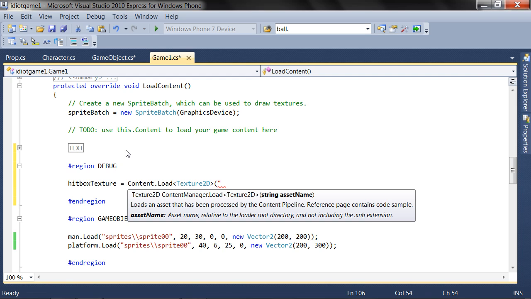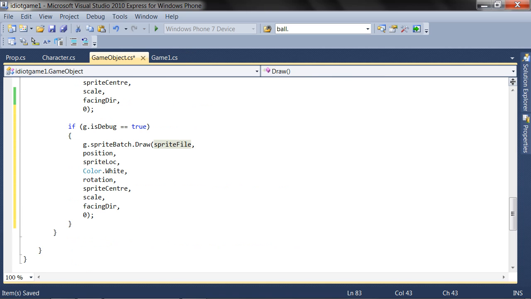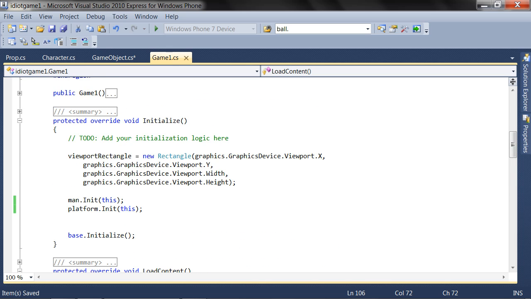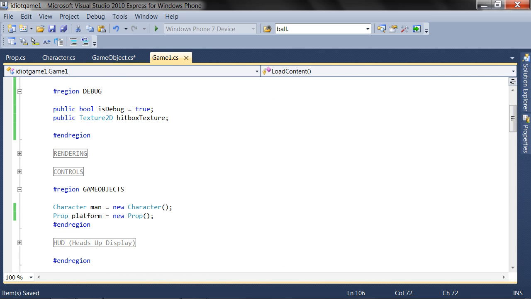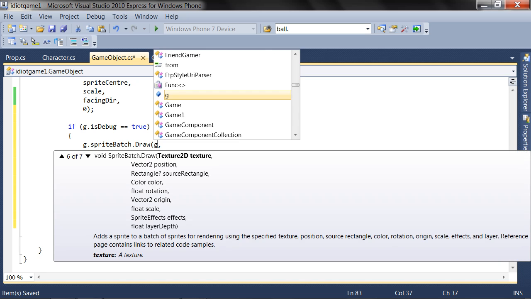Did I put it into the sprites? I think I did. Sprites, hitbox. Come into game object, change this to, once again, forgot to make things public. Oh no, I didn't. Hitbox texture. G.hitbox texture.